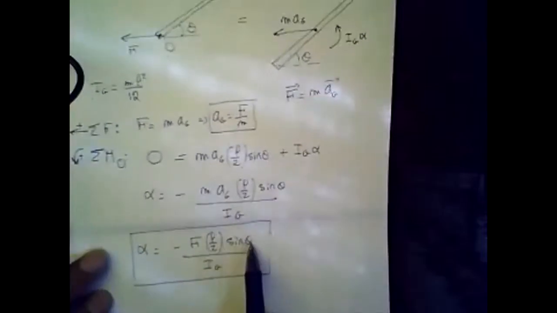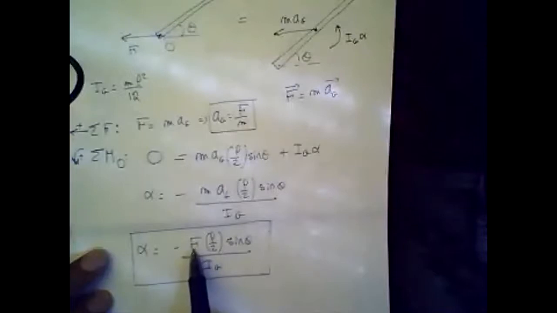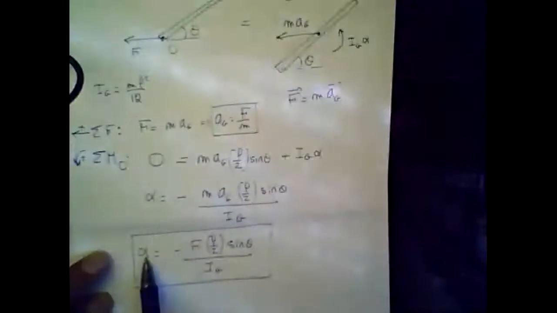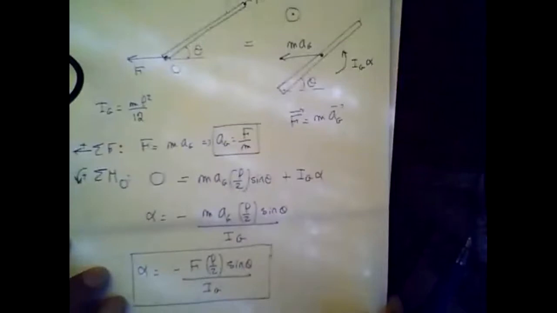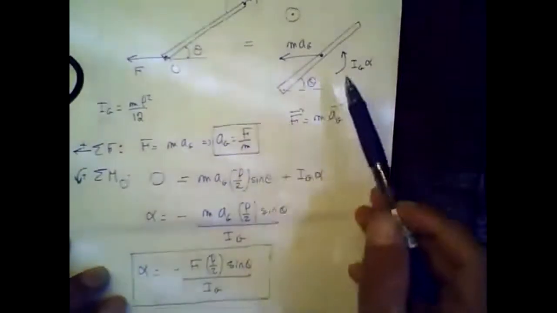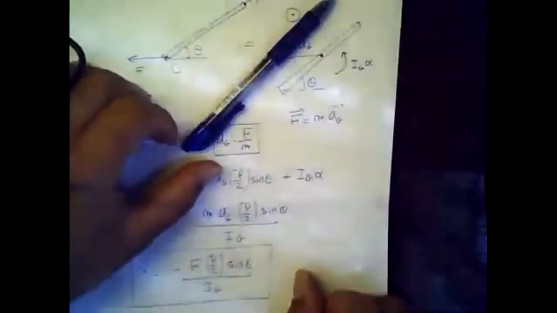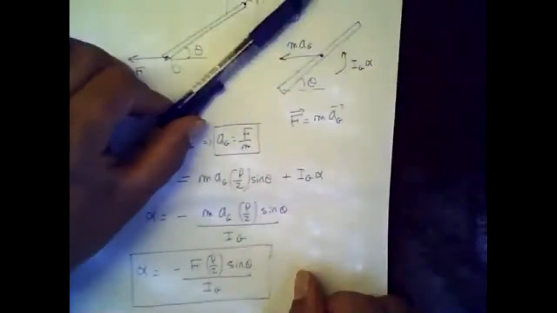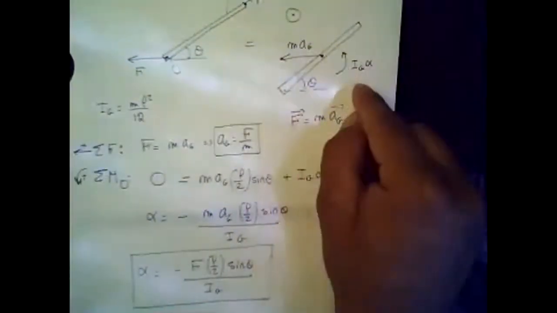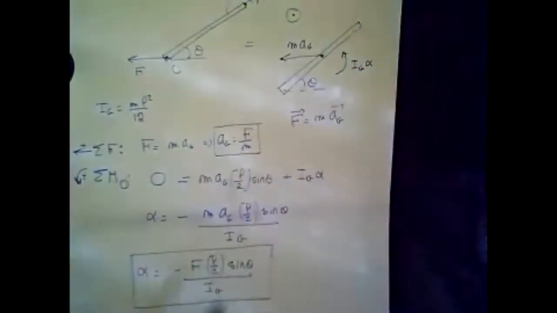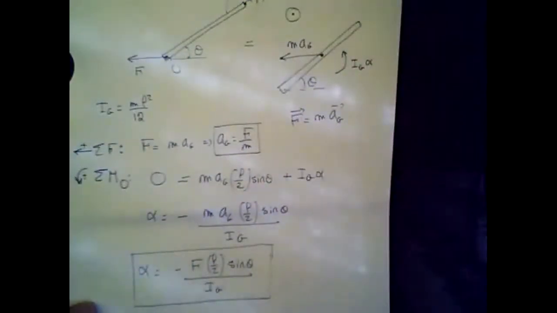So here we know the geometry of the system. We know theta, we know IG, we know L/2. We would need to know what? F, right? So if F is positive, it means that alpha is what? The opposite direction. Exactly, which is clockwise. Which makes sense, right? So alpha is actually negative. Why? Because if in reality I have this pen and I'm pulling on it in this direction, the initial angular acceleration of the pen will be opposite to what I've just assumed here, right? So there you go. So now you actually have alpha, right?